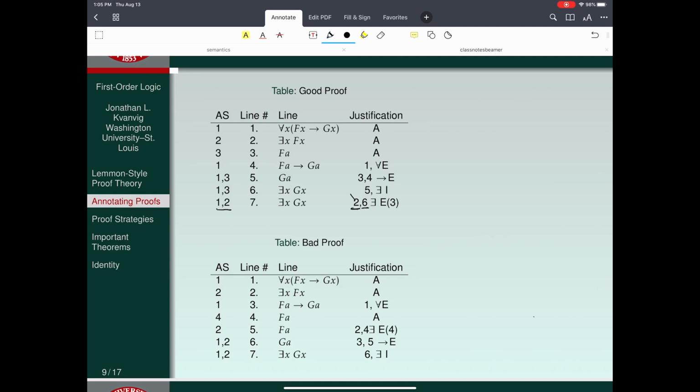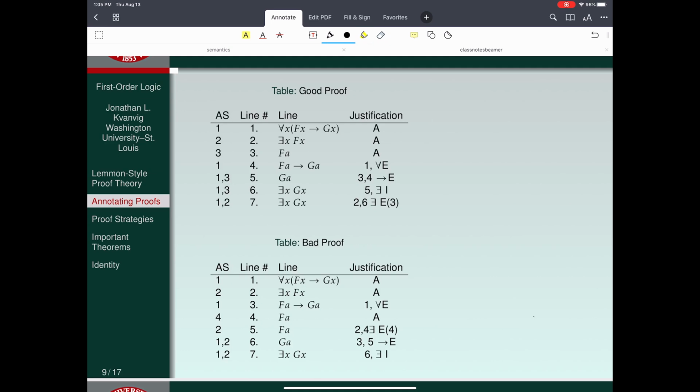Which lines did I use? Well, 3 is an instance of 2, so I used line 2. 6 is the line I'm going to repeat, so I used line 6. So the justification column is lines 2 and 6. The rule is existential elimination, and I eliminate assumption 3. That's convenient because look what happened to the assumption set. I dropped 3, and I carry down all of the assumptions that were in lines 2 and 6, except for 3. That gives us 1 and 2, and that means we've now got something is G derived just from the assumptions that we were given.